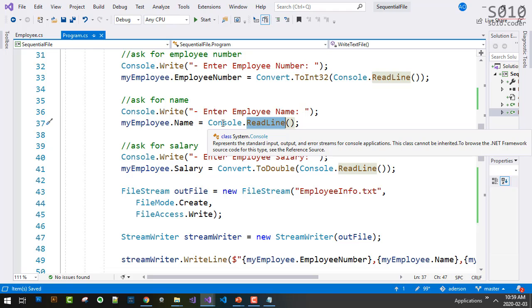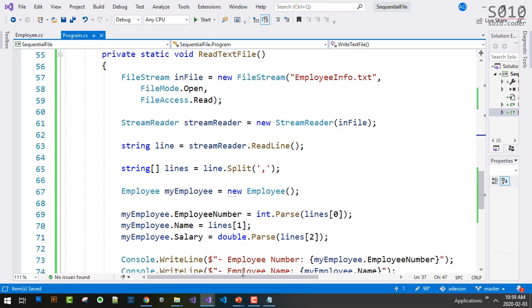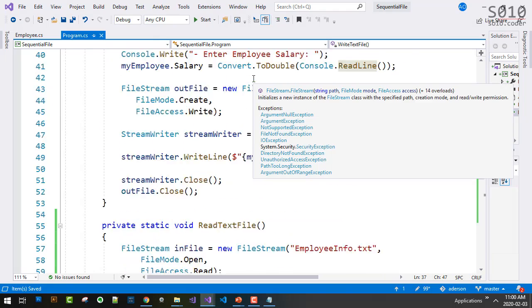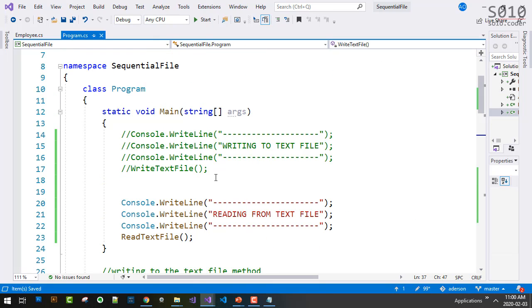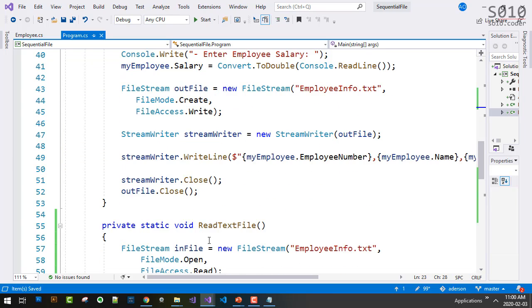I see. So basically it's just file access. It's not that you are writing and reading at the same time. It's just that I'm requesting access to read and write, okay? So basically in the first method we are giving access just to write, and in the second just read. So just to demonstrate how we write and how we read. I'm just trying here to demonstrate how to write, we did before, and how to read, we did right now.